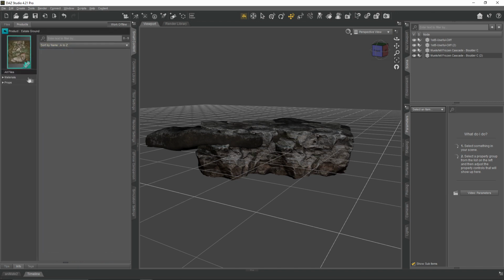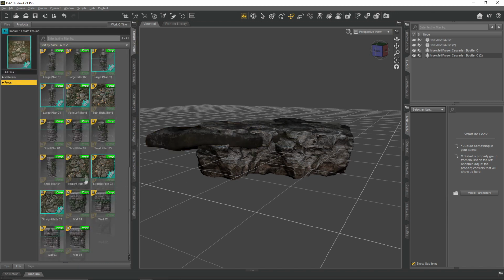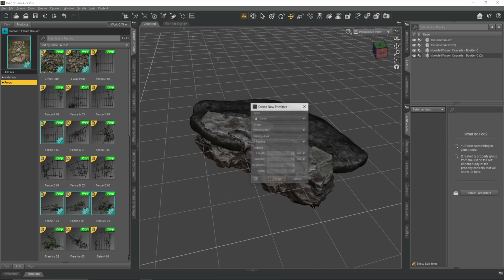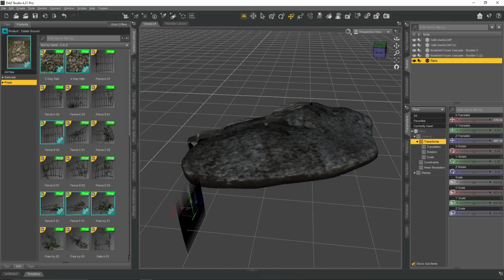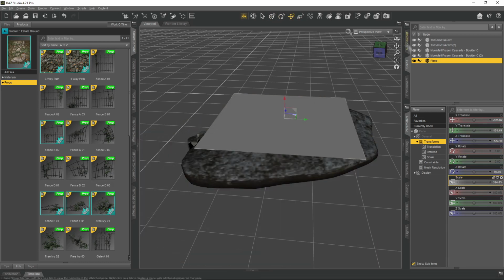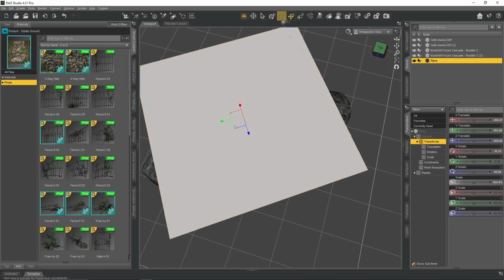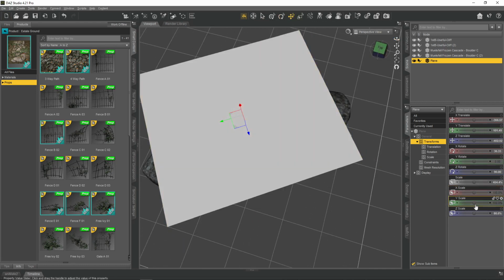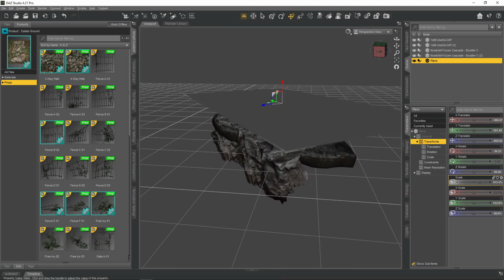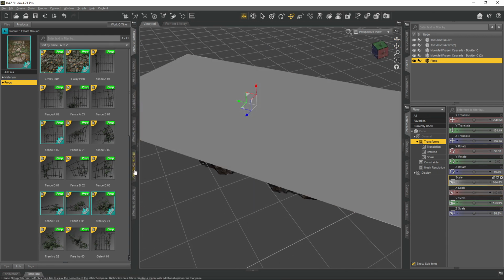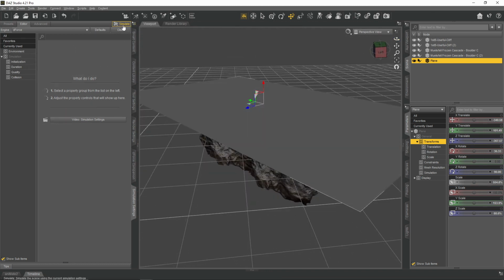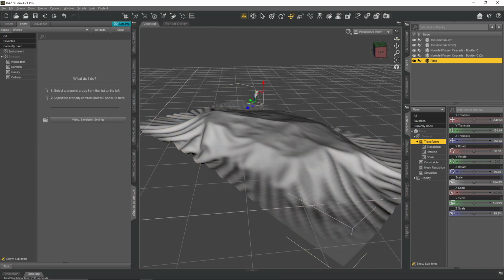To give the idea of one continuous surface, I load a plane with around 100 divisions, add a DForce modifier to it, and position the plane above the rocks I wish to cover. Running the simulation allows the plane to drape over the rocks. This allows you to remove the rock assets, thus freeing up VRAM, but also gives a better surface to work with. Just remember to freeze the simulation for the plane if you intend to simulate something else later.